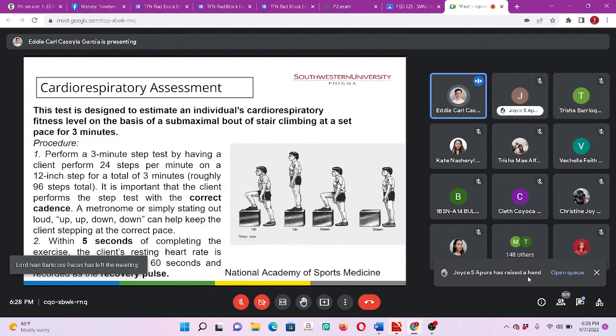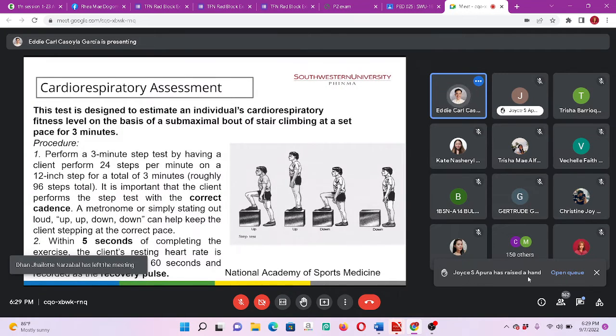So that you will perform the 3-minute step test not too slow, not too fast. The reason why you need to use that music is so that you can follow the correct tempo. So I am suggesting that you use that music for the 3-minute step test. After the 3-minute step test, do not sit down, do not drink water, but locate your pulse and count the number of beats within 1 minute. That number is your heartbeat in 1 minute, and it will be placed in the PFA form. The assessor is still the one who writes the result.